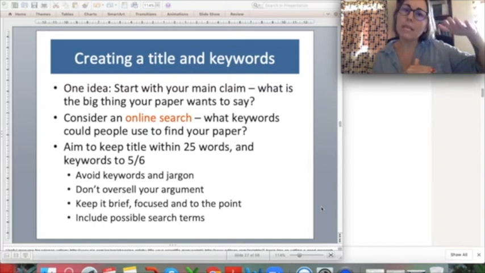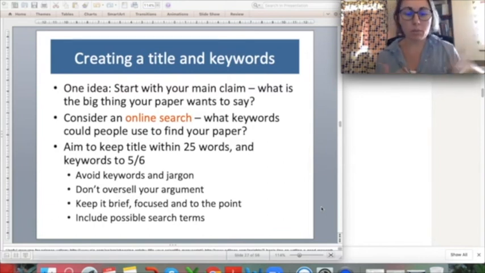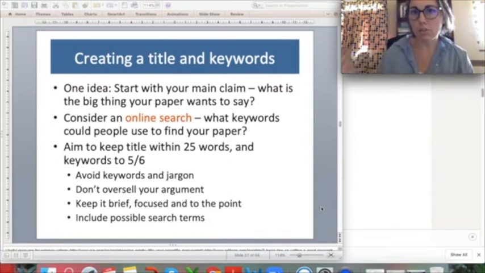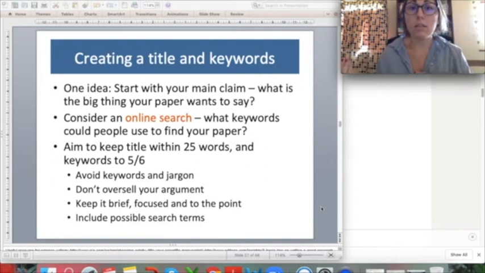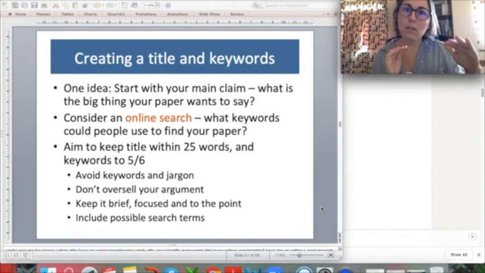But what I mean here is, in your title, try not to use too many of your keywords. You don't want to repeat exactly your keywords in your title. If you have, for example, a title that says higher education's contribution to social justice, you don't want to have as keywords higher education and social justice, because you've then taken away 2 extra search terms that you could add. So try and avoid repeating words from your title in your keywords.